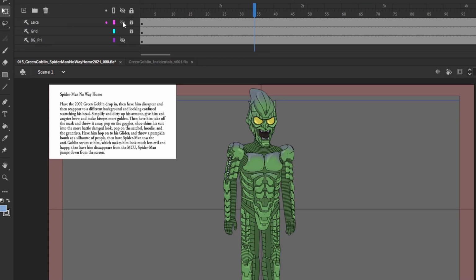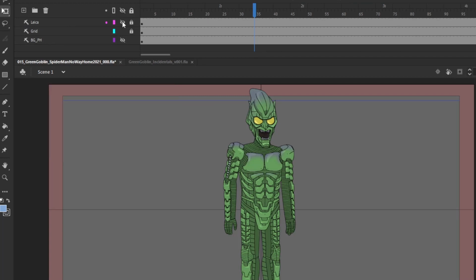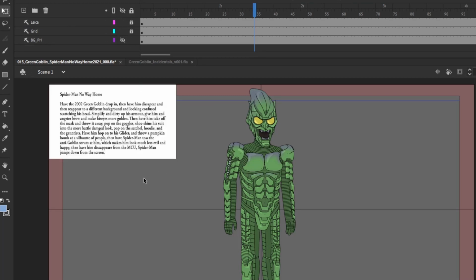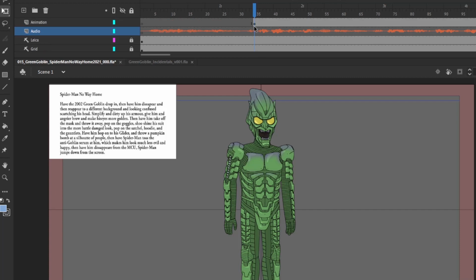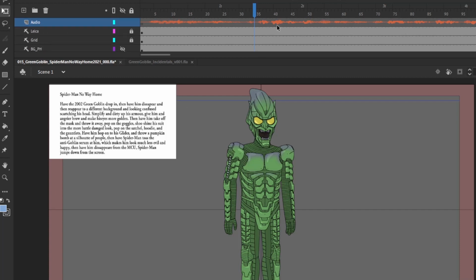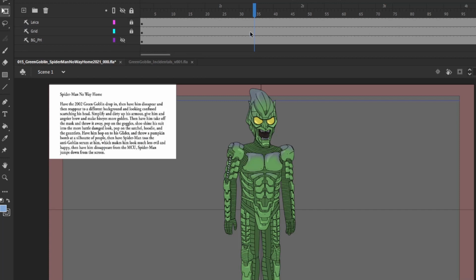Also, I have what I call a Leica, although it's basically just a screenshot of what I want to happen in the animation. And I just kind of follow along with that. I map it out after I get the script done, after I send the script to the narrator, Stanton Nichols. I will start mapping out what I want the scenes to look like. And sometimes I change things in post a little bit, or I mess around with where the audio is. But for the most part, I tend to follow along to what I write down here. Although if I can think of an easier way to do something, I do.